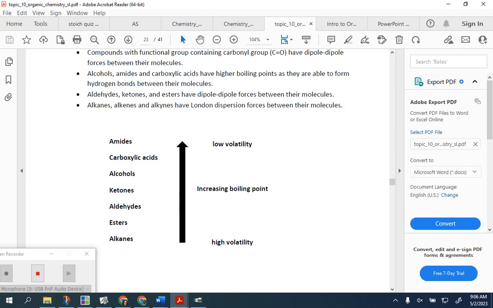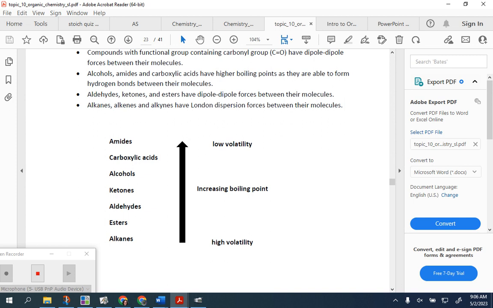So if you have high volatility, you also have a low boiling point. It doesn't take much energy to get them to go into the gas phase. So boiling is generally considered like deliberate transition from liquid to gas by adding heat. All right, evaporation is spontaneous transition from liquid to gas in the absence of added heat. So volatility is how much evaporation is going to happen, usually at standard conditions. Okay. Good question.